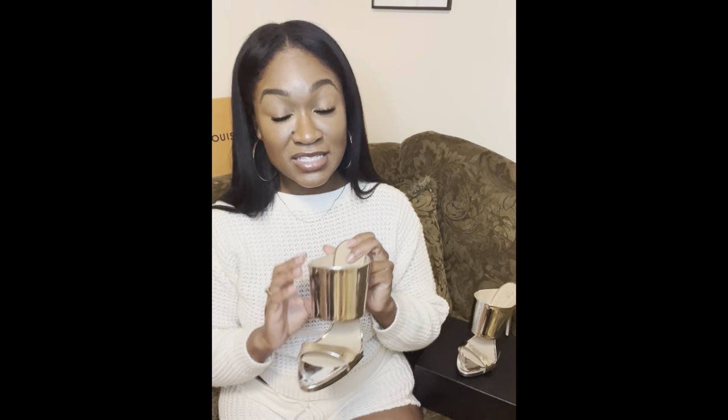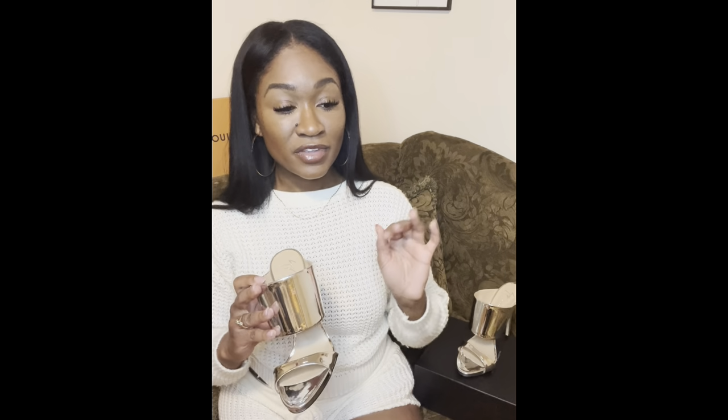And speaking of black, they also come in black, but I thought this would be cooler. So super happy with how they look. But that being said, the fit has things to be desired, we'll say.